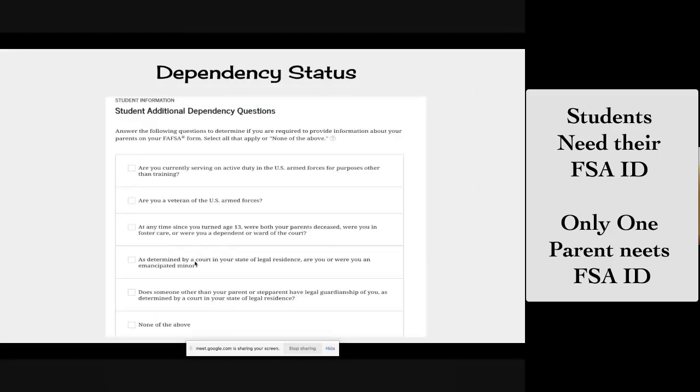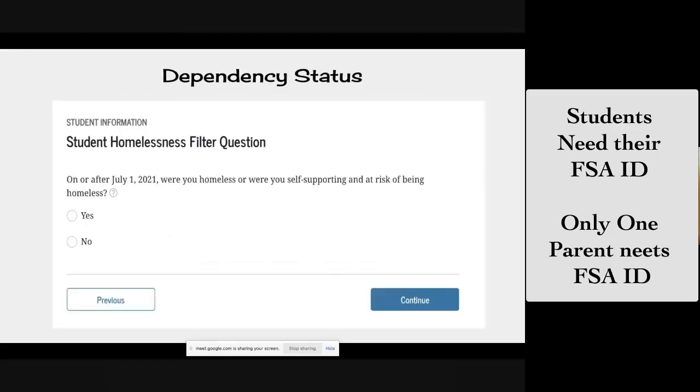Okay. We've been through the dependency status, so we're going to move on. This is still under the dependency status. On or after July 1st, 2021, were you homeless? Or were you self-supporting, on your own, supporting yourself, working, and at risk of being homeless?